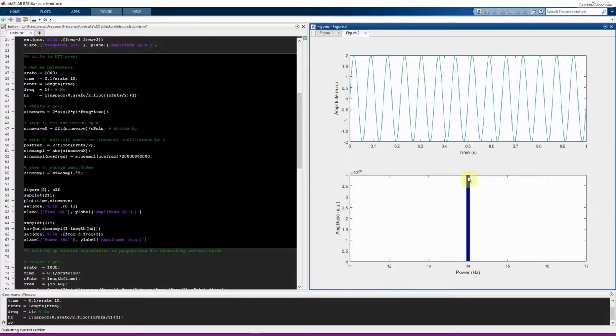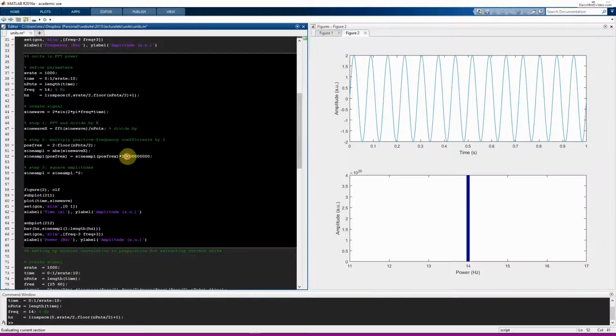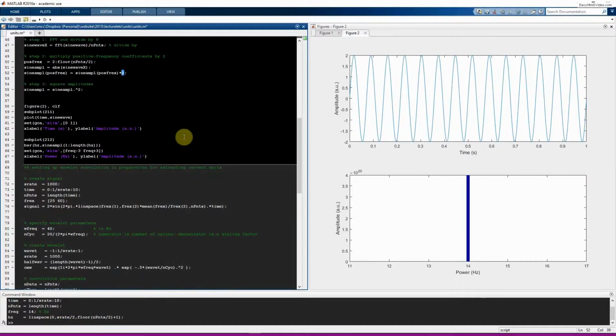So this is no longer correct with respect to the time domain signal, but this factor applies to all of the frequencies equally. So when you're comparing across all the different frequencies, the relative power doesn't change. And when you're comparing across different channels, different conditions, and different subjects, assuming this normalization factor is the same, the nature of the results will be the same. Just the y-axis scaling will change. So just something to keep in mind.